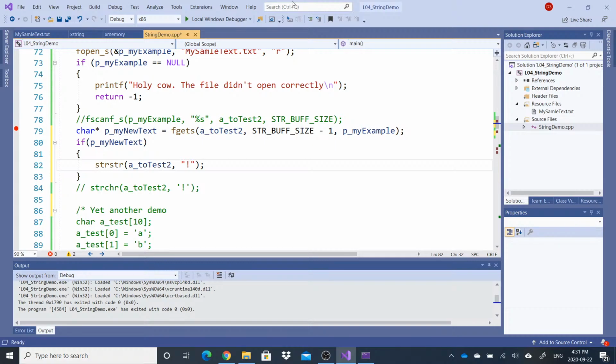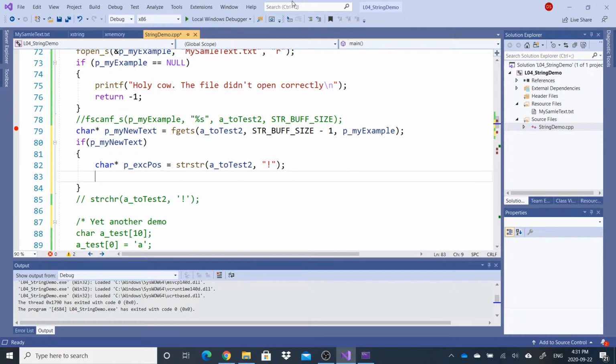Exclamation point, so p exclamation point. All right, I'm going to look for the exclamation point. If p exclamation point, and then I want to see what I can do with that. So this is just going to point to, and let's have a look at this one. We'll put a breakpoint in here.